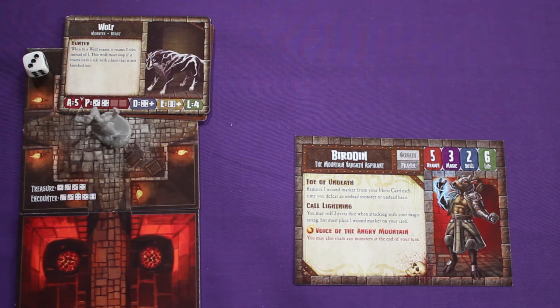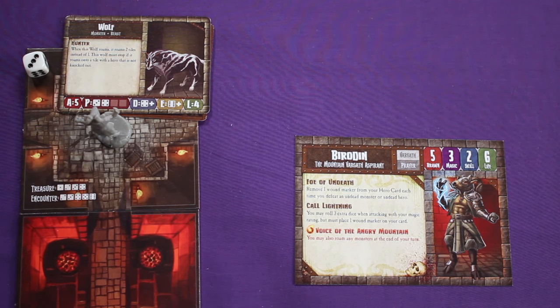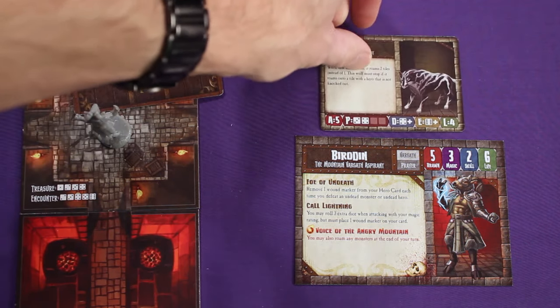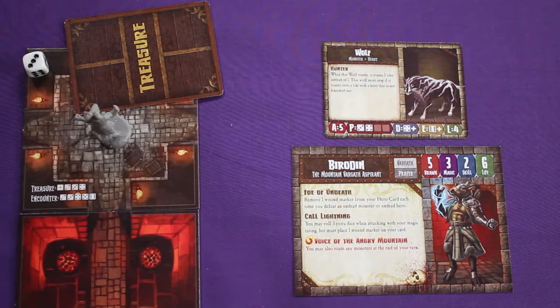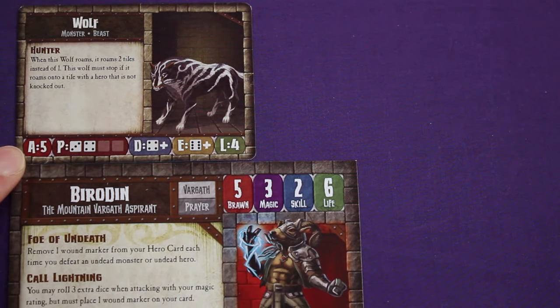But this is a great way to show you how the battle action is used during the game, because during the game you can choose to battle monsters or heroes. So let's take a look at how battles take place by zooming in on the hero card and the encounter wolf card. So in a battle with a monster, the first thing you need to do is look at the monster's attack rating, which is listed here.